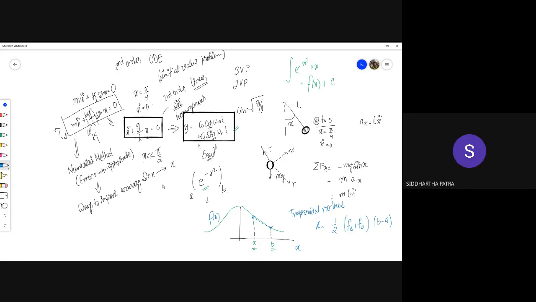But then I can improve on this method. Instead of taking a single trapezoid, I can take another intermediate point. Let's call it x1. So A is like x0, B is like x2, and let's take another point x1. You can probably visualize that by taking this, I'm able to approximate the area under the curve much more accurately than the previous example with a single trapezoid. Then we can make multiple sections like x1, x2, and x3. That would give us more accuracy. And in the limit, if I take an infinite number of sections between A and B, I'll be getting the exact solution.